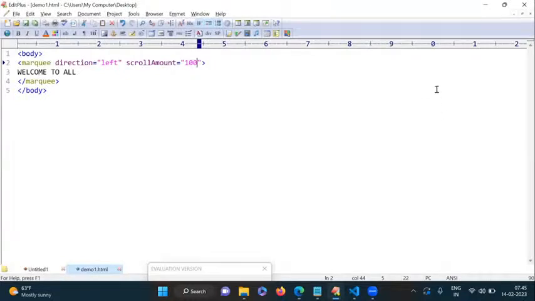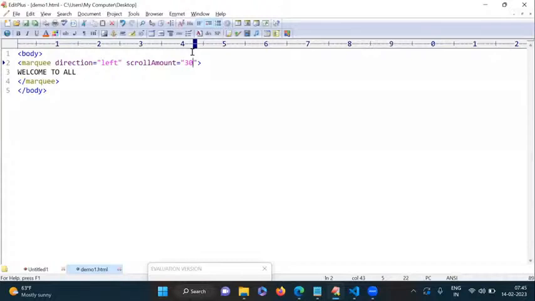What is the marquee functionality? In regular intervals of time, the text is jumping from one position to another position. How much gap you provide from one position to another is the concept of scroll amount. If I give 8, then it jumps an 8 pixel gap. For example 30 pixels like that. If it jumps a greater distance, then the speed increases. That is the concept. Here it is now jumping 30 pixels. If you observe, at a time it is moving a 30 pixel distance. This is about scroll amount.